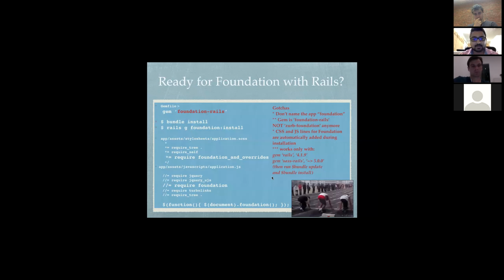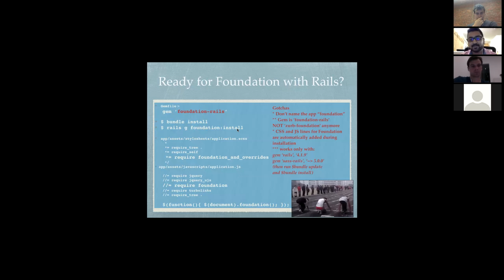When I tried to install it with Rails, there were a few hiccups, but the documentation helps to an extent. There are a few things you really need to take into account. Basically, you put it in the Gemfile. In the Gemfile, you put the gem foundation-rails, and it's important to put this gem because there's an earlier gem called Zurb Foundation, and it wouldn't work. I tried to do a lot of stuff with it, and I finally figured out, okay, that's the wrong gem. So I found the right gem, and then bundle install, rails generate foundation:install. That's all from the documentation.